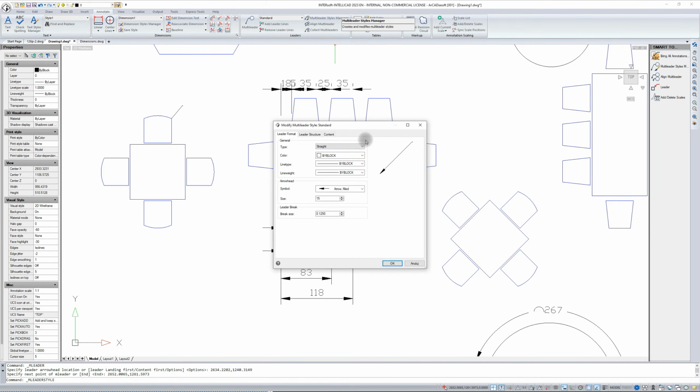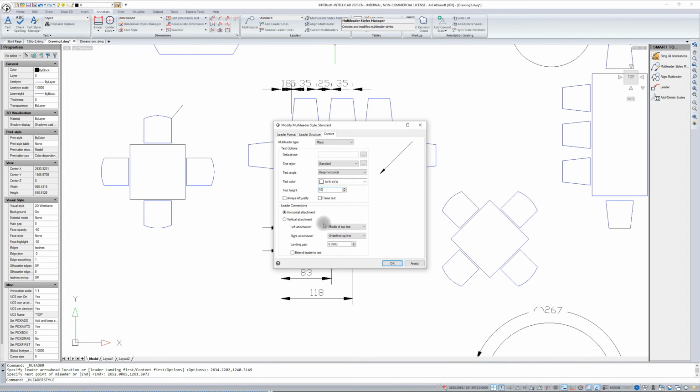Here, in my opinion, there's also quite an important option, namely whether at the end of this reference line there will be text that you enter, as it is now because it was the default setting. Or there will be a block that you'll indicate, and you select this option. It can also be a table that you want to describe. That could be a few elements, so as not to insert it every time. You can define it all here. It may be just an arrow. You can do that too. And here again, the height of the text, let's say 10.